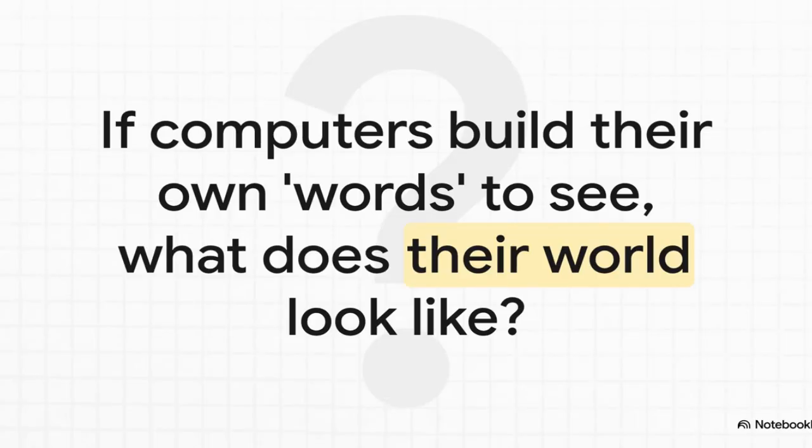And that kind of leaves us with this one final fascinating thought. We just walked through how a machine can build its very own vocabulary to make sense of the visual world completely from scratch. It really makes you wonder, if a computer develops its own unique language to see, what does the world actually look like through its eyes?